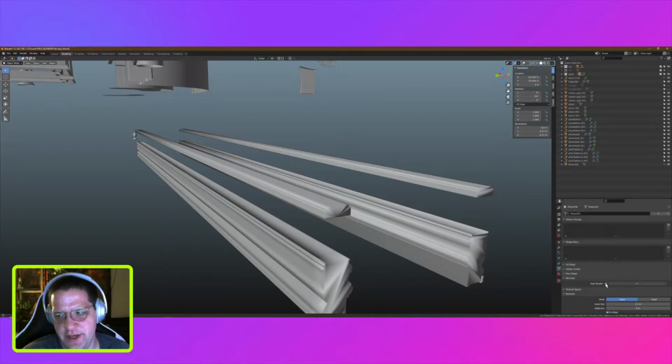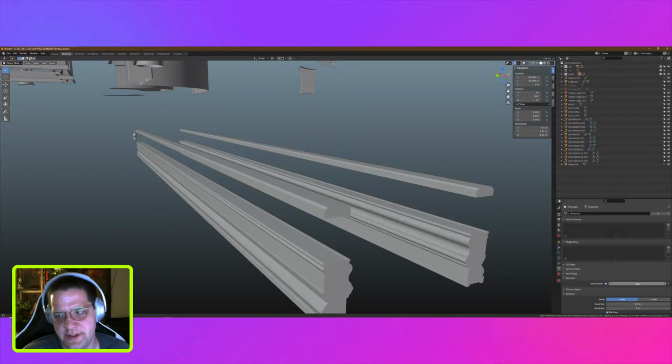But when you put auto smooth under normals, you can tweak it, and you notice what's happening as you increase the angle.